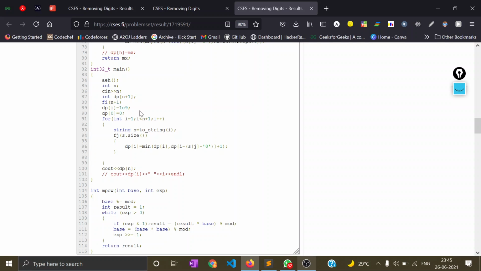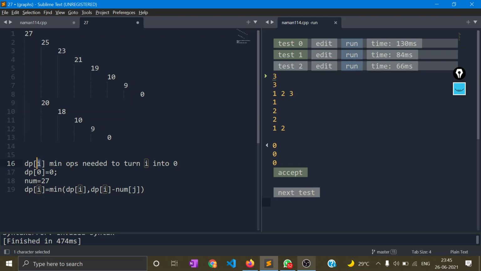So this is the code. I initialize it with infinity. For me, infinity is 10 power 9. You can have 10 power 18 as well. So for int i equal to 1, i less than n plus 1, i plus plus, I just iterate from 1 to n, and the given index tells us the current number we are at. We have to iterate over the digits of this i.